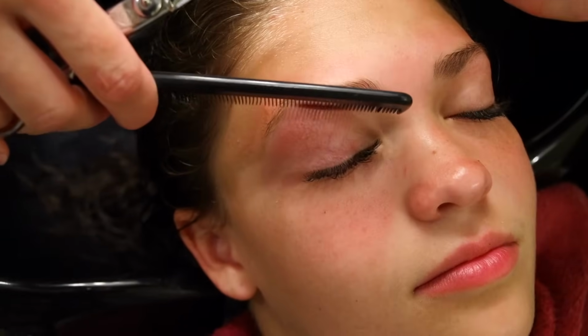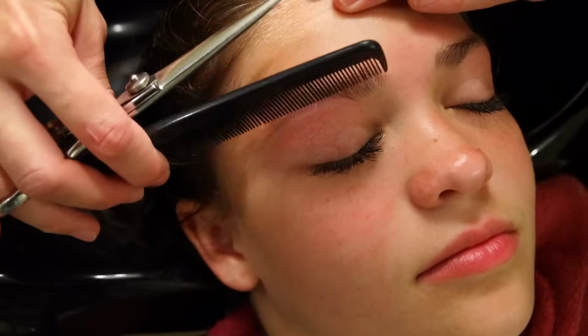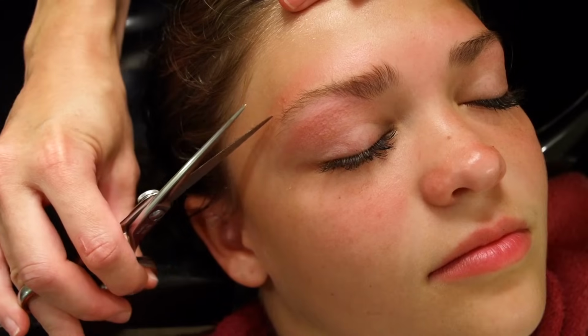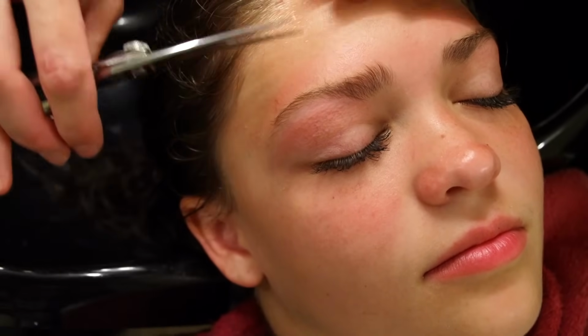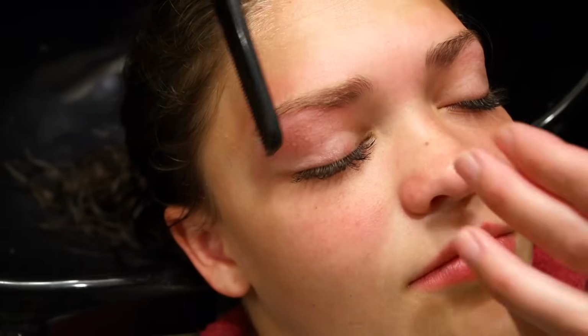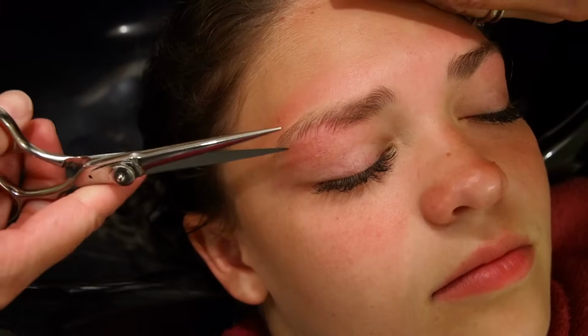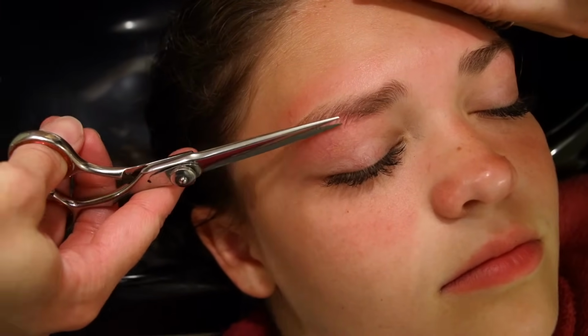It dries pretty quick. And so now the very last step I always do is I take my shears, make sure they're nice and clean, and I take a clean comb and I comb through the eyebrows. I always do this because sometimes we have really long pieces that like to just stick out, and I go through up at the top and I just trim them down a little bit. And then when they lay back in, you can even push them down and do the same thing. You never want to cut into the eyebrow, but just be really careful.